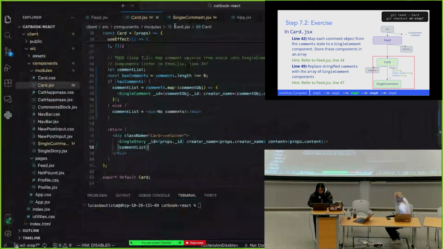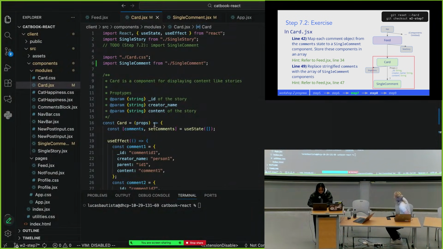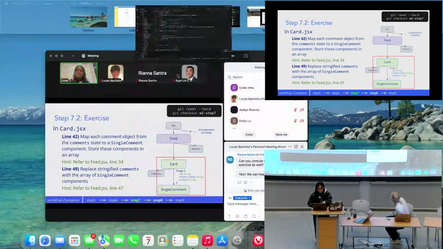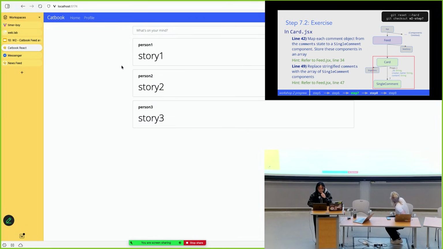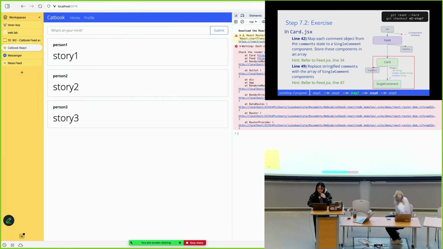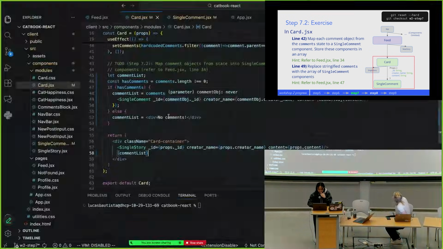Suspicious. It could be the filter function again.